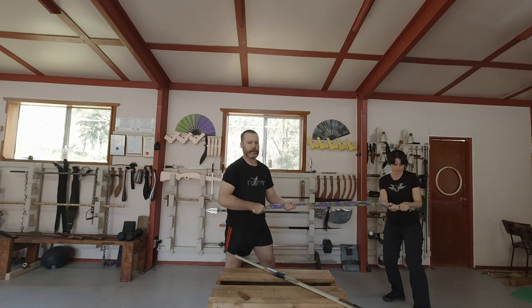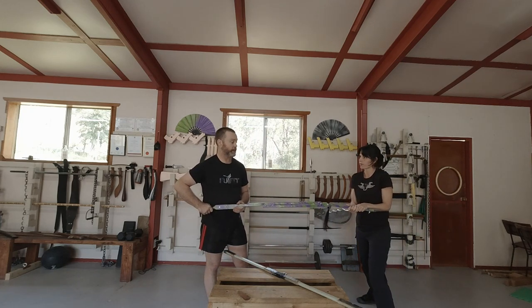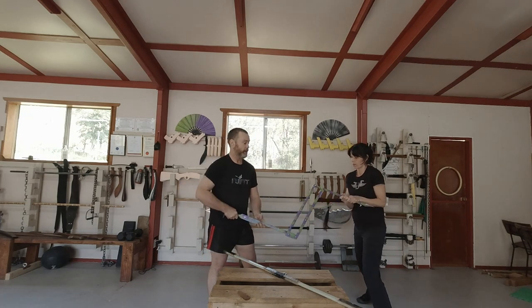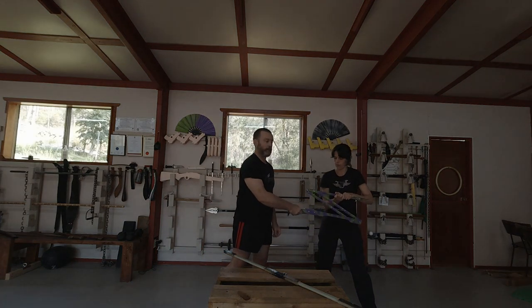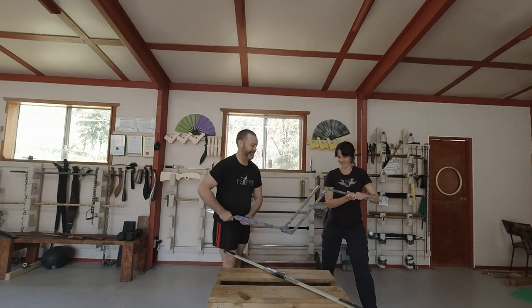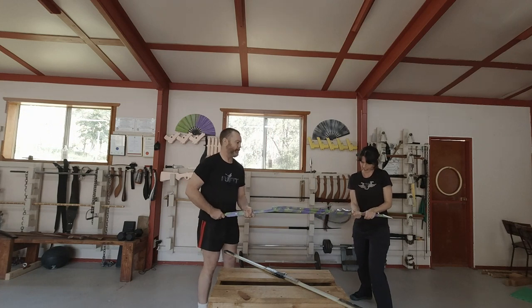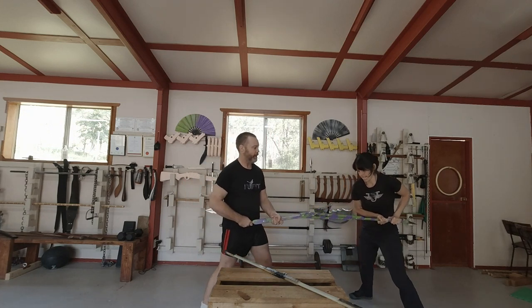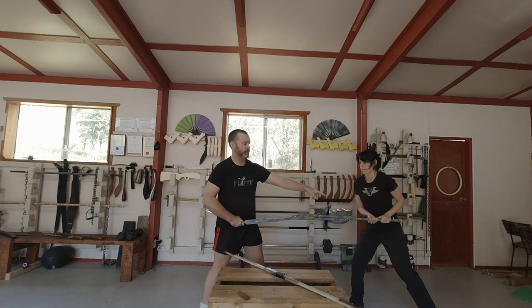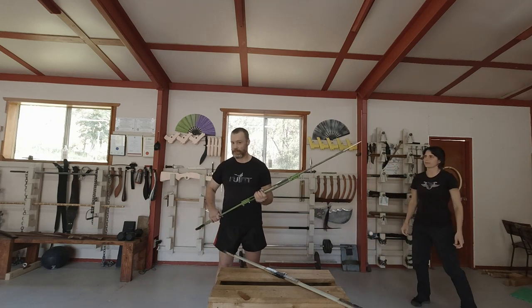So as you can see, the spear is locked. It's not going to fold unless I want it to. As I'm pushing forward, if I want it to fold, I can just break that gravity lock and fold. In this case, I'm actually going to catch her hands in the joint, which won't be very nice. I can do it on the other side as well. If I lock it in there and keep it there, and make sure that the forces are moving through those joints in the right way, the gravity lock works just fine.